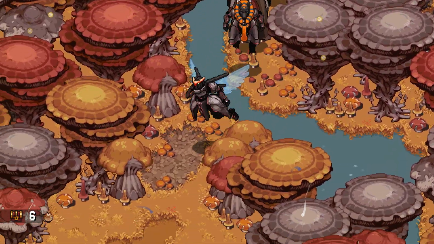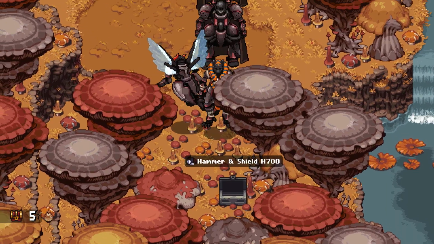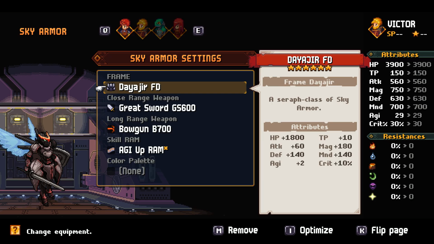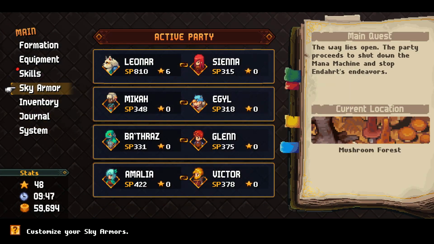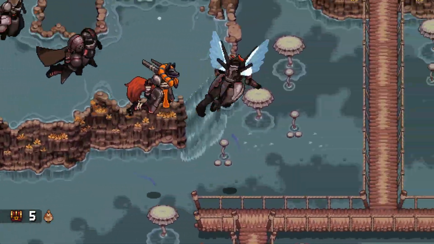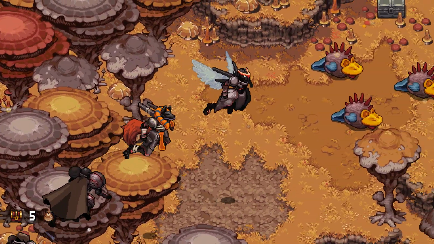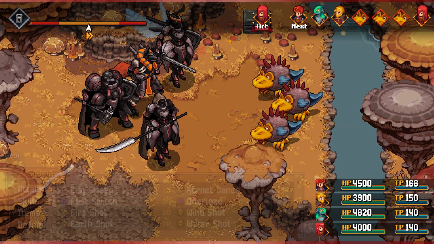Okay, this is where we came from. We came down here. Aha! Hammer and Shield H700. Give you a nice upgrade. I think we're good over here. So next, we got you. All right, let me kill them and we'll be back.